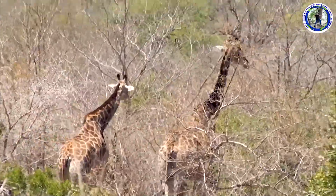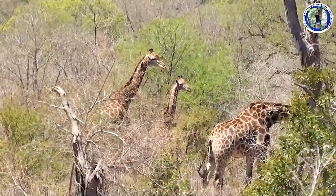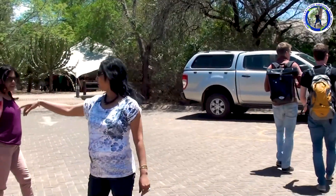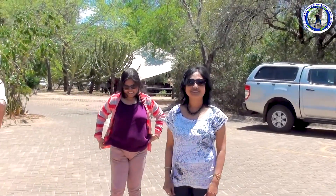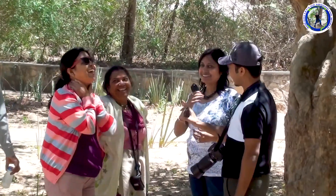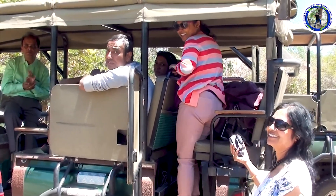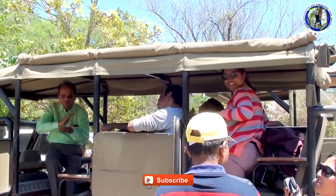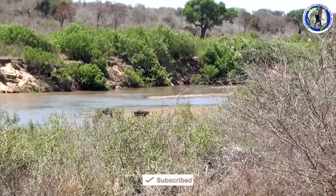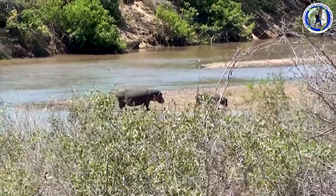Multiple giraffes we can see. The park was established in 1898 and in 1926 was named for Paul Kruger, former president of the South African Republic and builder of the Afrikaner nation. A small lovely discussion is going on. All are excited to see lions roaming around. Now we spotted another member of the Big Five — a couple of hippos.